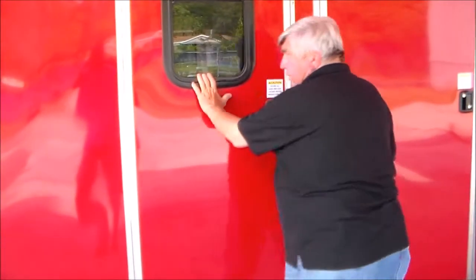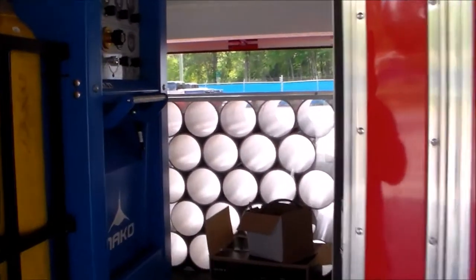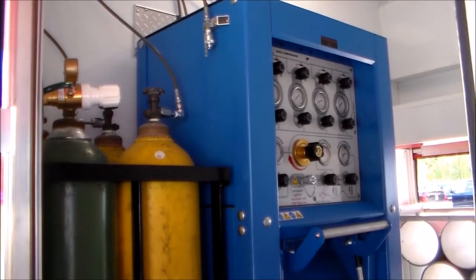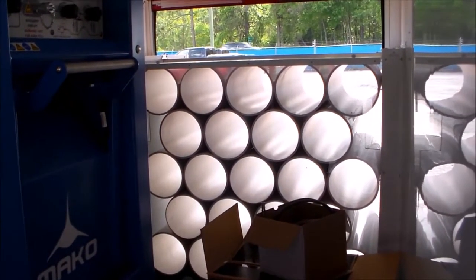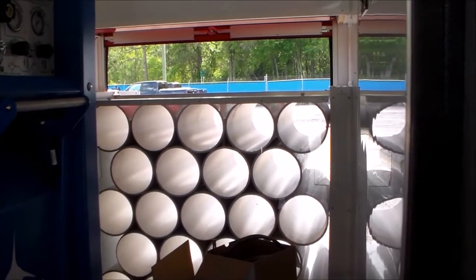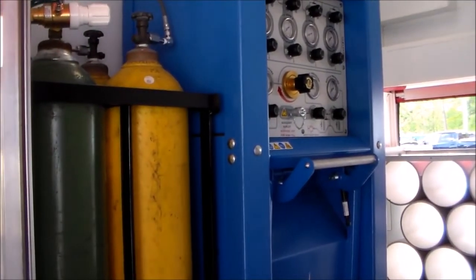The first room we come to here is the room that operates and controls everything. In this room, this machine is where all of your compressed air tanks are refilled. The backpacks the firemen have on their back — they slide them into these tubes on the outside. A fireman can come out of a fire needing a new tank, grab it from that side, pull it out, put his empty in, and the man running the trailer will get it refilled and back in the slot for the next person.